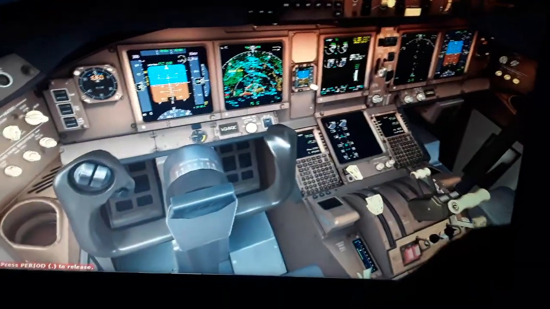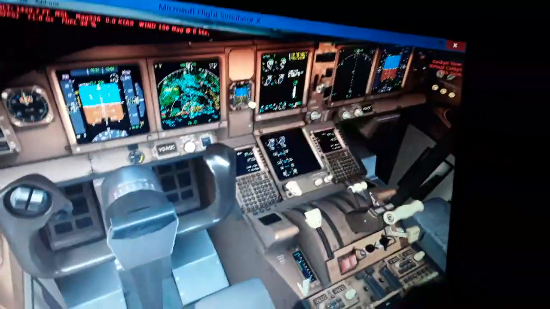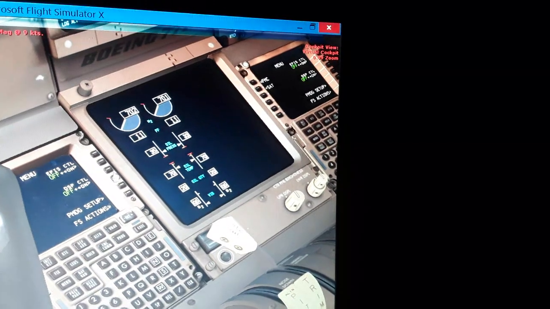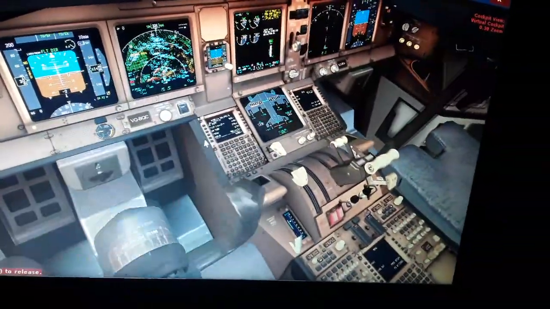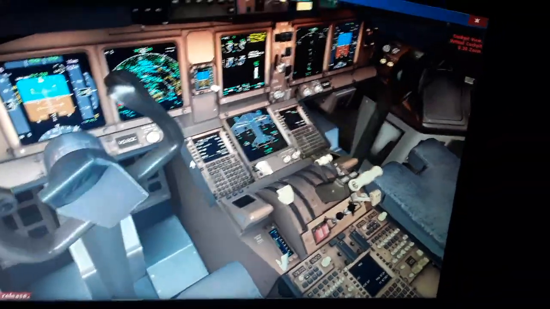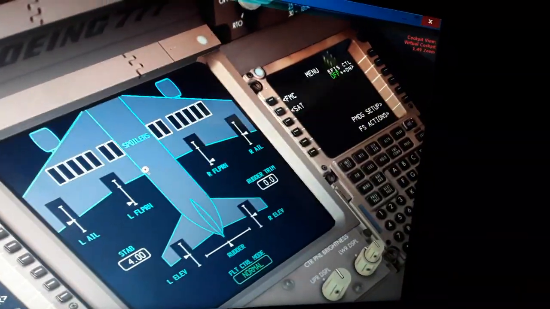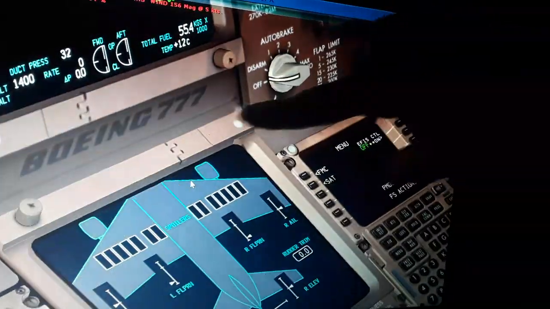You may see here the control column, as I said, is proportional. I'll show you here the flight control page in the systems display, the synoptic, flight controls. Very simple. We can see if I move the control wheel and column, pitch up, pitch down, bank left and right. We also have the display here. You can see if the hydraulic and electrical systems are working, because we have flight control computers. This is a fly-by-wire aircraft, the Boeing 777, as you can see.